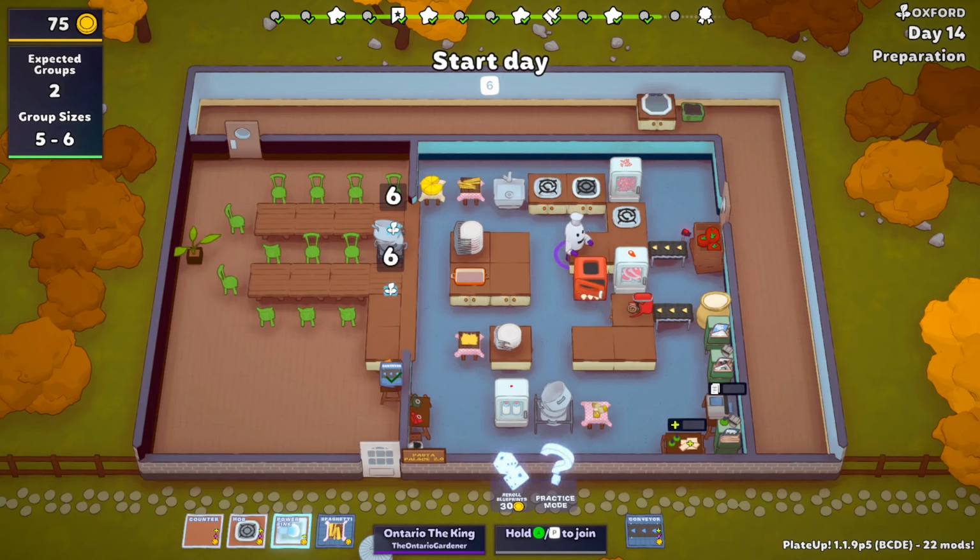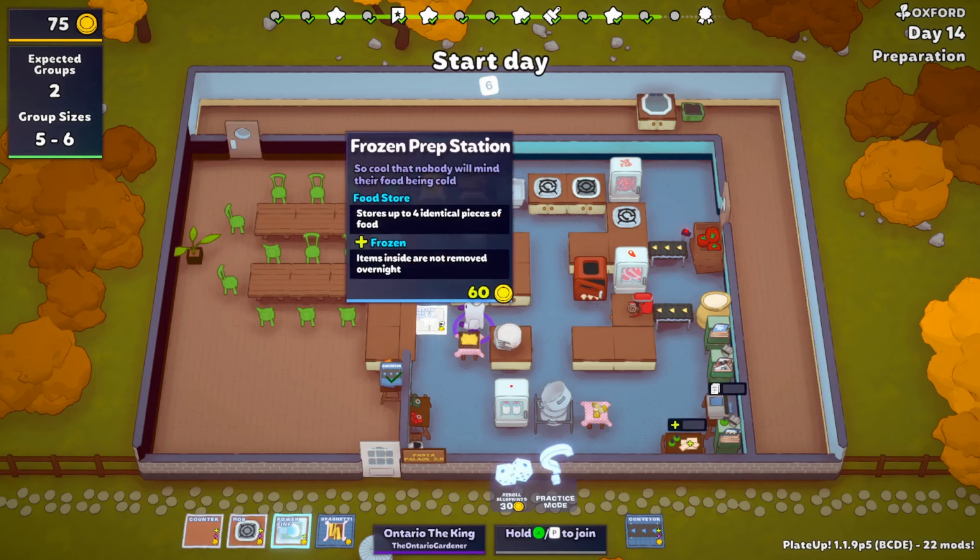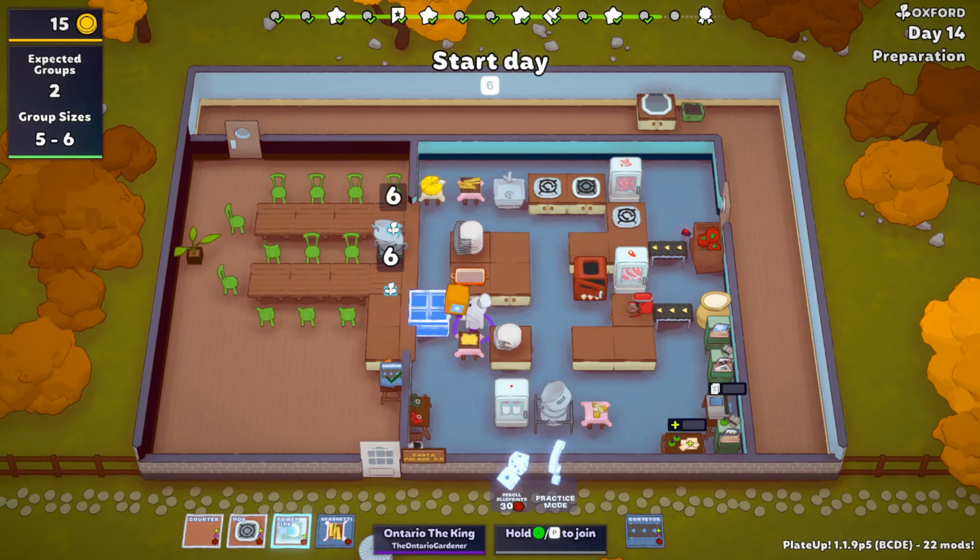And then we can afford one thing. So what's worth doing? I almost think doing a lasagna frozen is worth it. I'm pretty sure it's worth it, because you can't really freeze anything else.